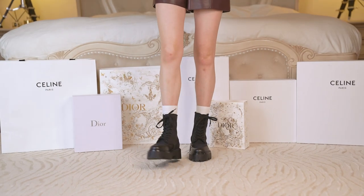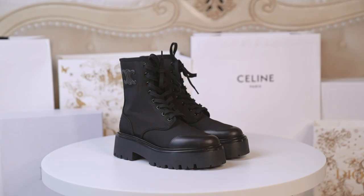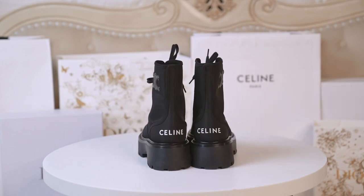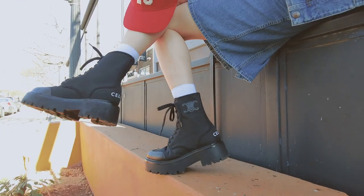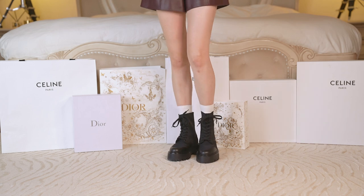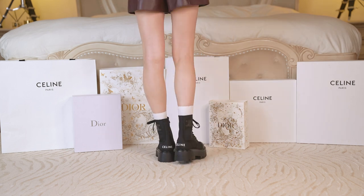This pair of lace-up boots is the hottest and newest piece from Celine's Print Summer 22. Compared to the Patapan style in their shoe collection, the design is more chic with a trendy platform sole. The upper part is canvas, which helps to make the shoes very light and breathable. The black color is good to wear year-round, but these are especially good for warmer weather compared to all the other boots I showed you today. Since the canvas is very light, the weight of the sole pulls down on the shoes when you walk and doesn't hold them in place very well. I recommend thicker socks for long wear.